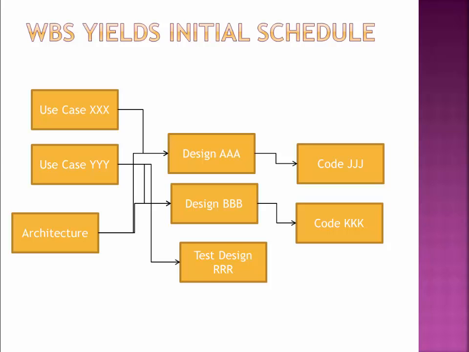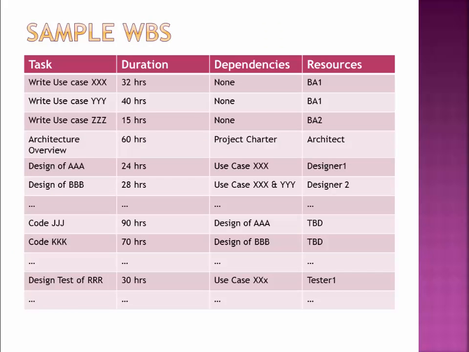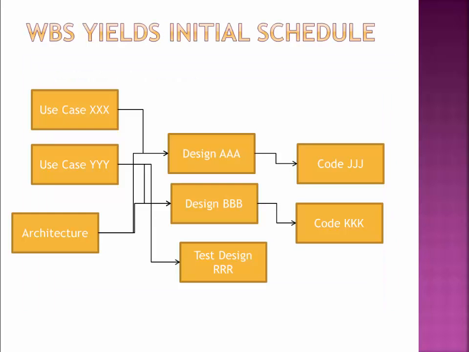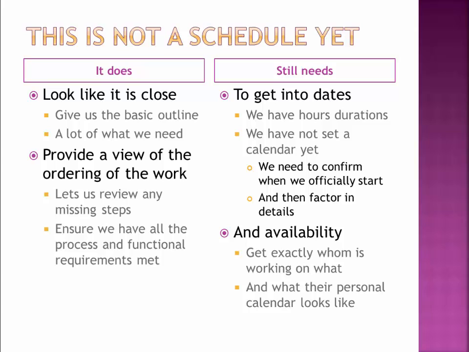Then this in the project management world is called a Gantt chart, if done very formally. And there's a lot of power in these charts. That's not what we're trying to do here. I just want you to see how the work breakdown structure can be taken to start to draw out the flow of the project. The important thing, though, is we're not trying to do the schedule. This isn't the schedule yet. It does give us a good look at the project. It gives us the basic outline and gives us a lot of the data we need to go into the schedule.